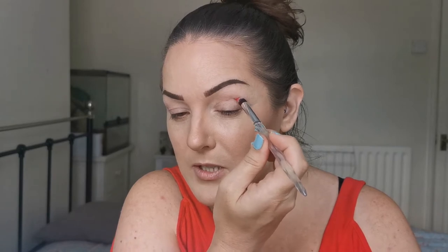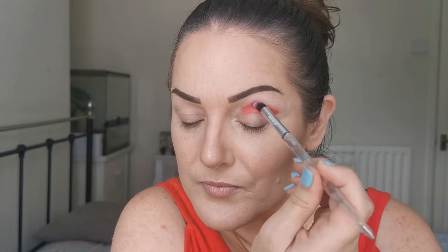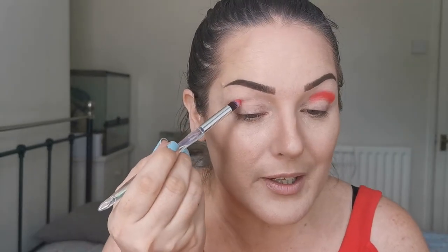So firstly, I'm just going to take a more kind of precise brush. Don't know if that's going to focus. This one's from Makeup by Tammy, and I'm going to dip into the red. She's very pigmented. And I'm going to just be, I don't know if this is the right brush actually. We'll see. Maybe just forgetting the placement. That is beautiful. Right, let's just get this on, and then we will think about blending out.